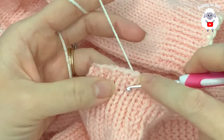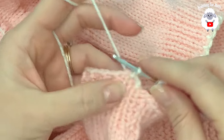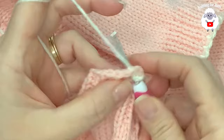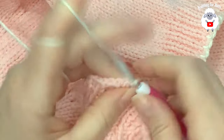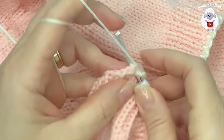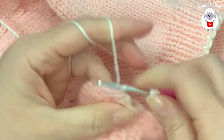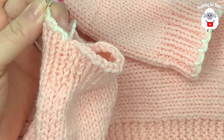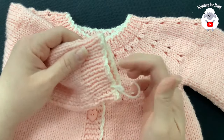This here is the knit row, and then in between are the purl rows. So I'm just going into the knit rows here along the very edge right on top. Like this, and that's all I'm going to do all around the cuff. So continue, finish this part here, hide your end, and then I'm going to come back and show you the finished sweater.